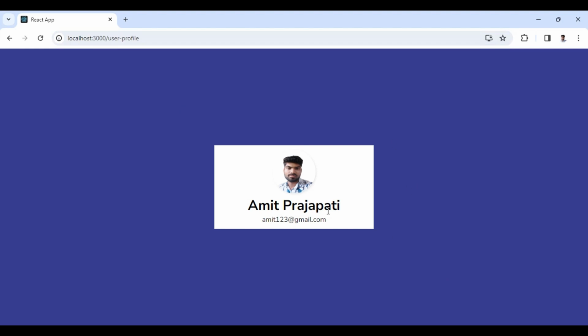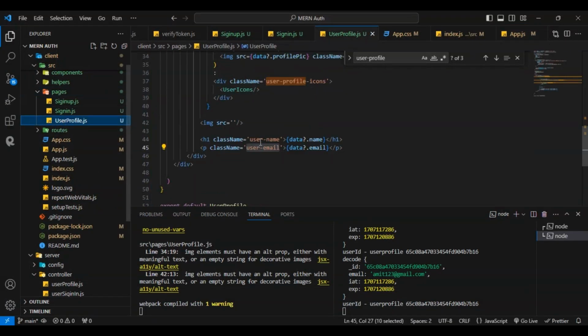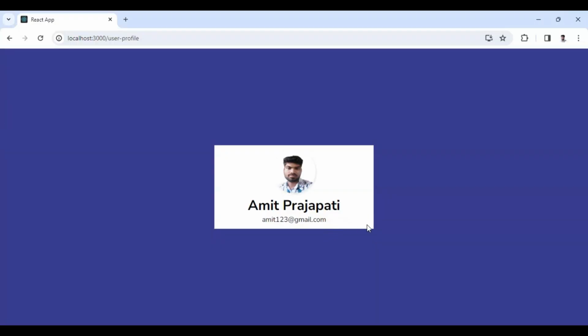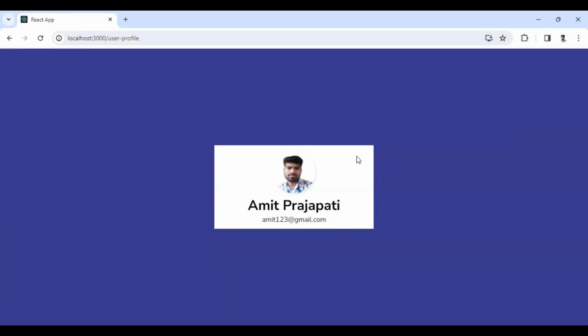And here I also want to give the logout button. For that, here inside the pages, user profile, I want to give one button here. Here I think I want to add it in the top section.